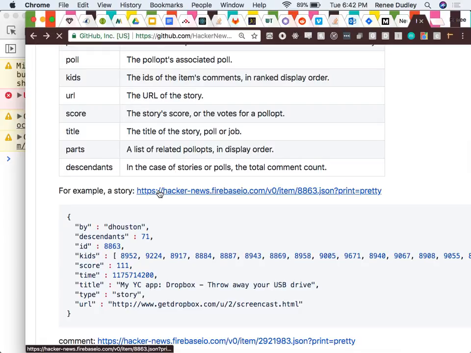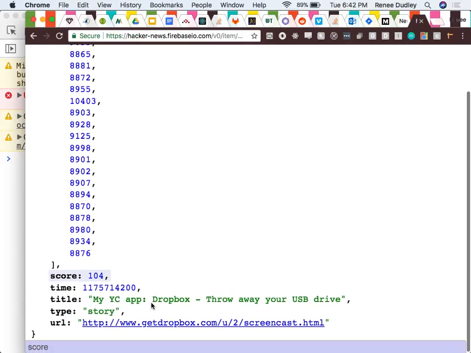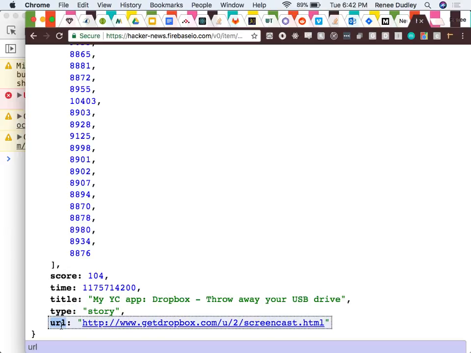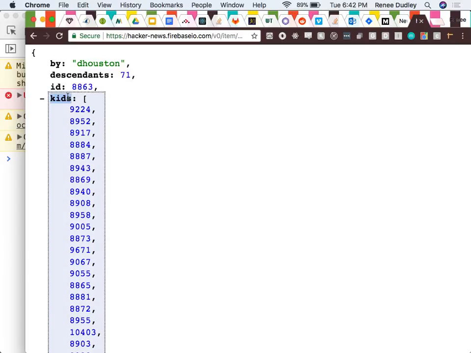This is the JSON response that you would get. It looks like every item has a time that it's posted, and this is in seconds, so you can convert that pretty easily. A title, the type, and where the URL actually is, so you can direct your user to open something up in a new tab. Its score, so how many upvotes it has. It's interesting, they call them kids here, which is cute. And then it's children's stories, right? So if people have posted comments, I think that's what they refer to.